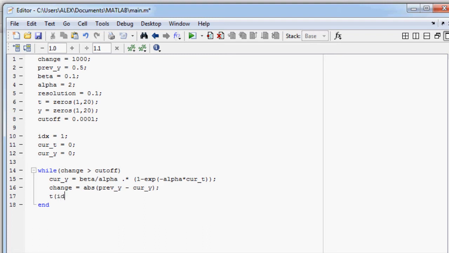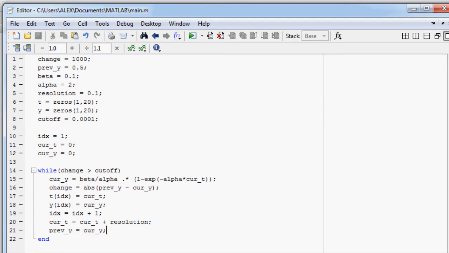T of IDX, or t at location IDX, equals current t. Y at location IDX equals current y. Index equals index plus 1. Current t equals current t plus resolution. And prev y equals current y.